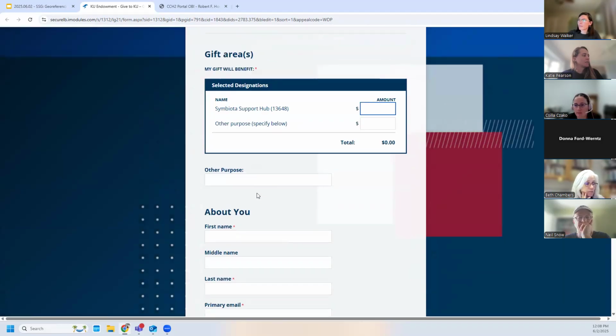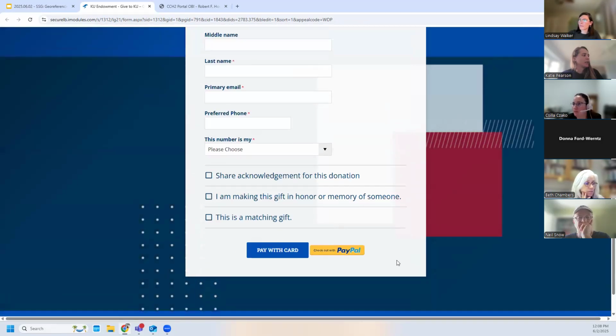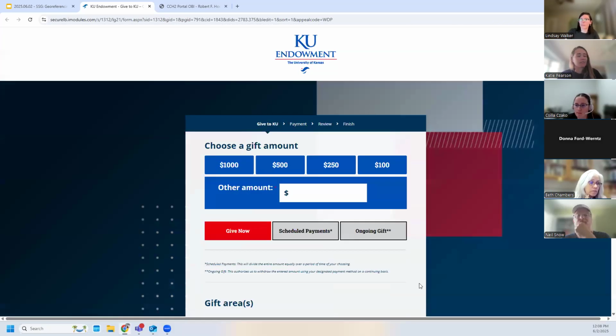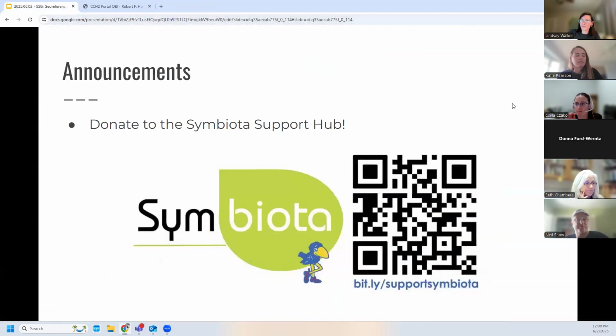Right here, you can give us some information, and we really appreciate any donations that you can make, because that keeps our portals going, especially if you were on a grant in the past and now you're like, they just keep on answering my questions and it's 7 years later. If you have a way to give, we would appreciate any of that. So thanks in advance. You guys are awesome in your support. Even if you don't have money, you guys are awesome.